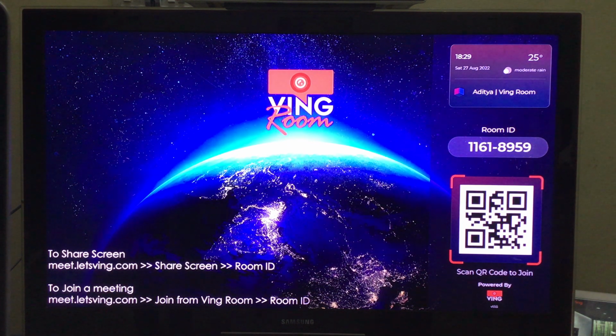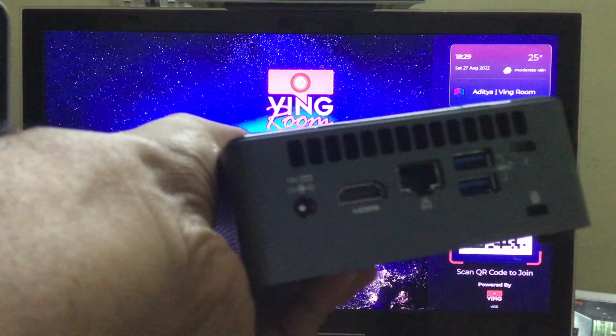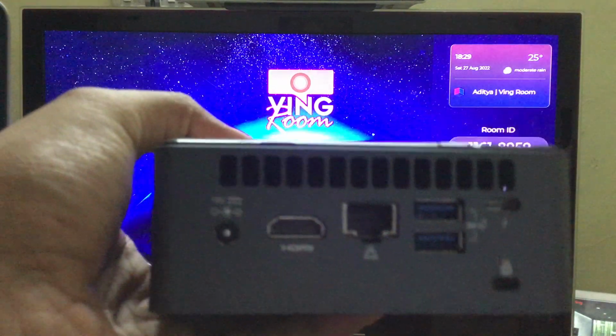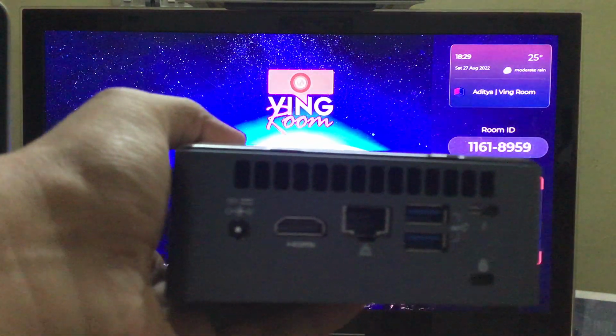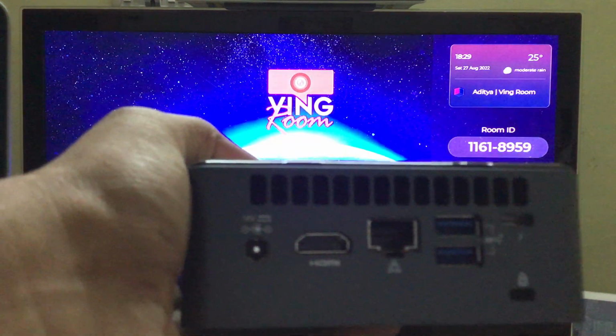Let's get into it. The core of the entire solution is the proprietary operating system that rides on an Intel NUC, such as this, a regular Intel NUC that Intel sells, or a mini PC manufactured by Dell, HP, Lenovo, anything. Three simple connections: HDMI, LAN port, and the USB cable from the camera.